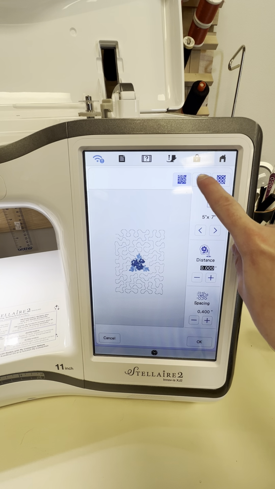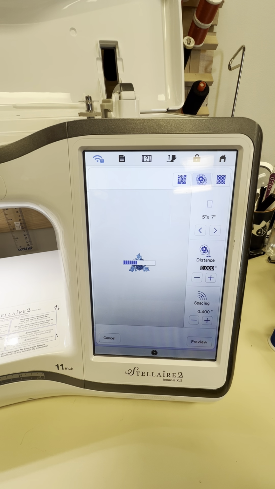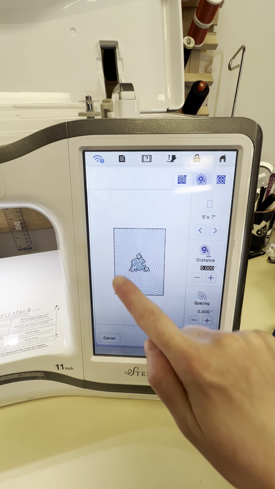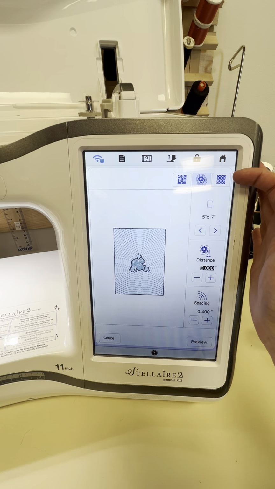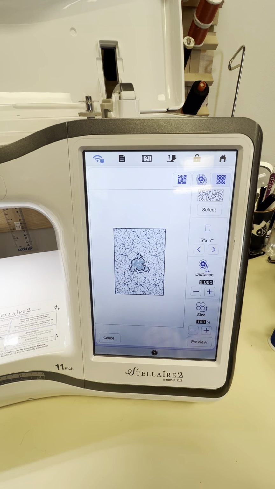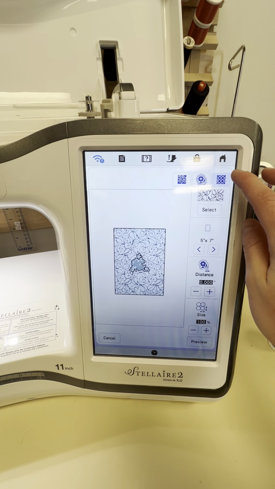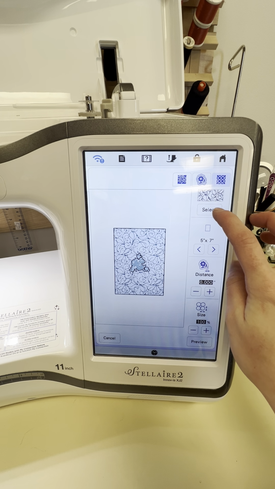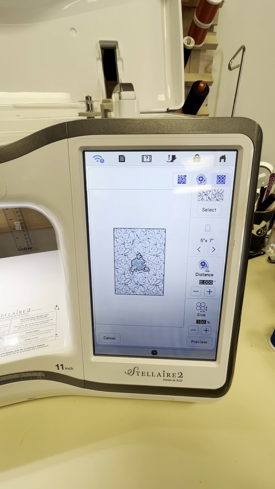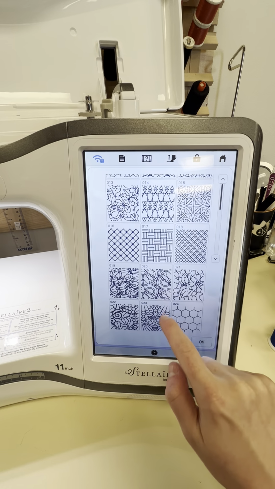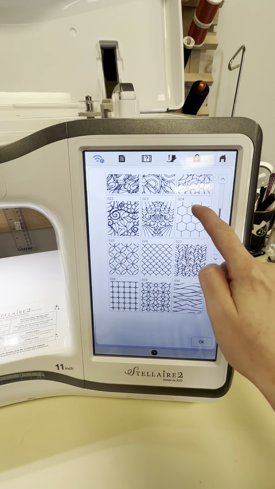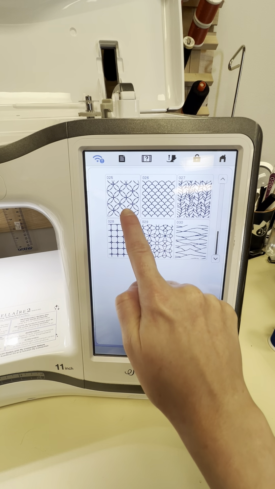You would also have echo quilting if you tap on the flower icon, and that will put lines around your design. And lastly, you have the decorative fills. So the third option allows you to select, and when we hit select, this will bring up all of the different decorative fill options we have to quilt around our design.